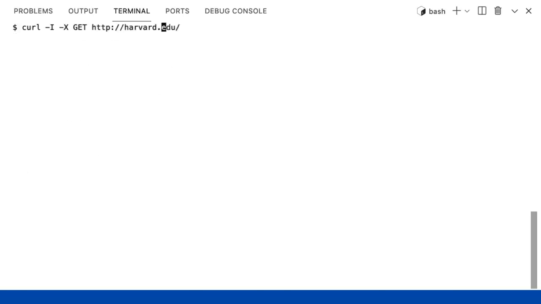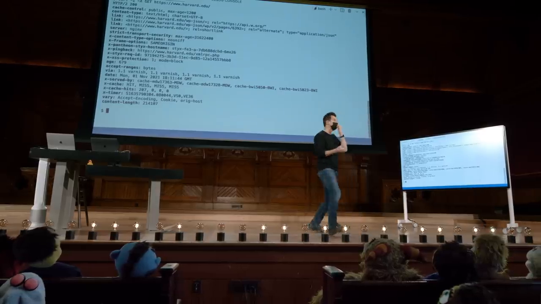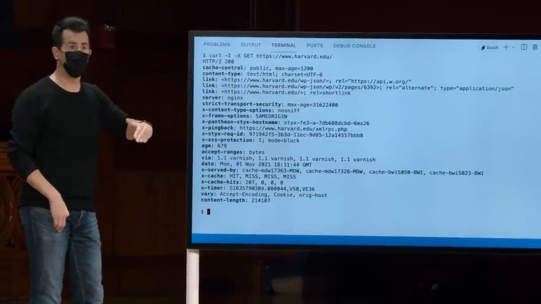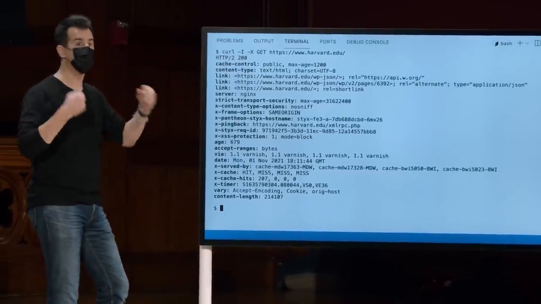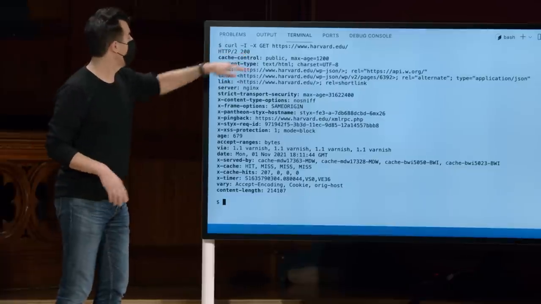So that's kind of interesting. But let's follow it manually now. Let's now do what it's telling me to do. Let's go to the location with HTTPS and the www and hit enter. And now, what's a good sign with this output? Most of it's irrelevant. 200 OK. That means I'm seeing, presumably, if I were using a real browser, the actual content of the web page. Looks like Harvard's version of HTTP is even newer than the one I'm using. It's using HTTP version 2, which is fine. But 200 is indeed indicative of things being OK.